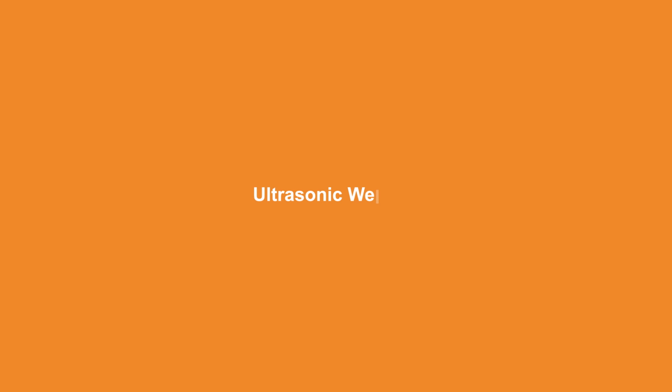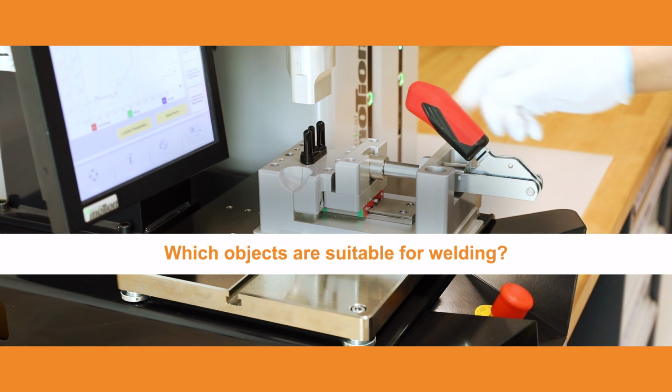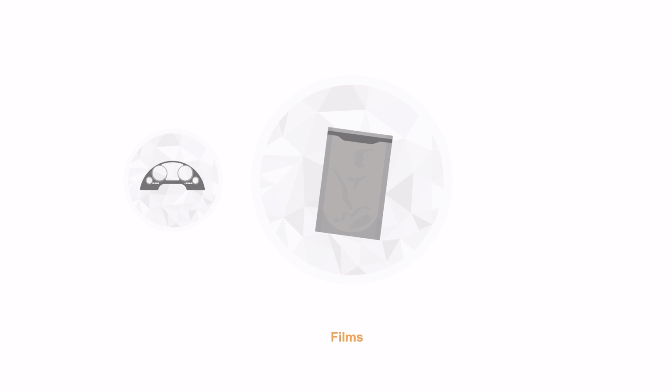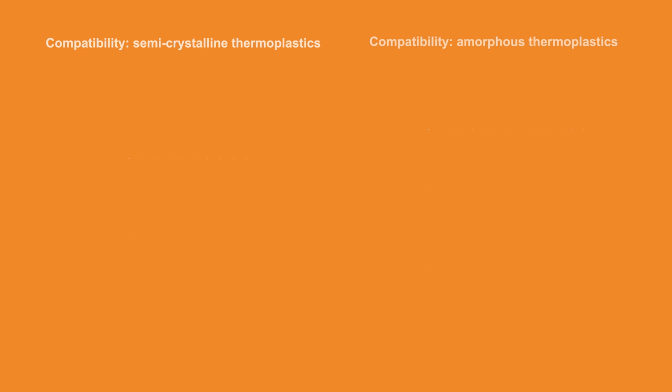Welding with ultrasound enables perfect final results. But which objects are actually suitable for welding? Ultrasound enables molded parts, films, technical textiles and non-wovens with a thermoplastic content to be welded together. A distinction is made here between amorphous and semi-crystalline materials.